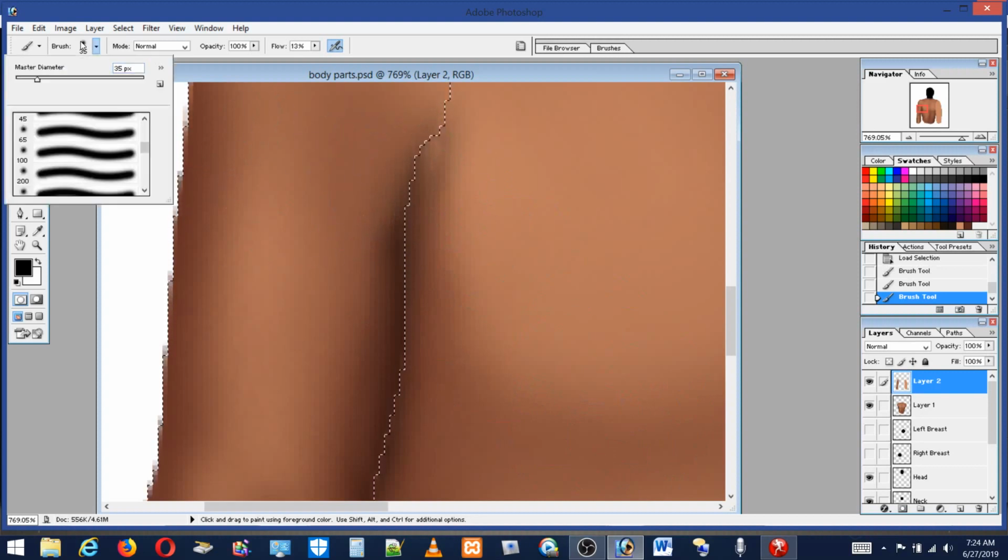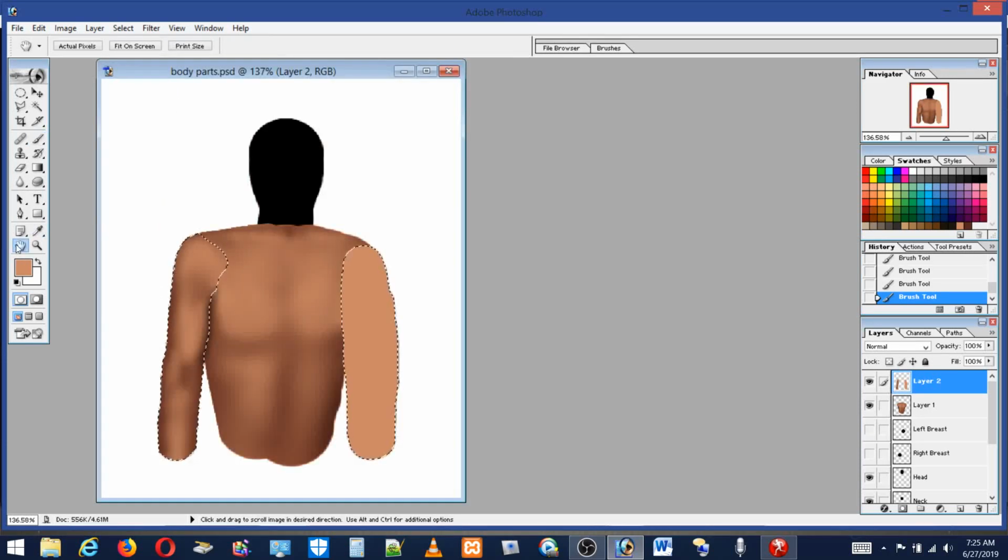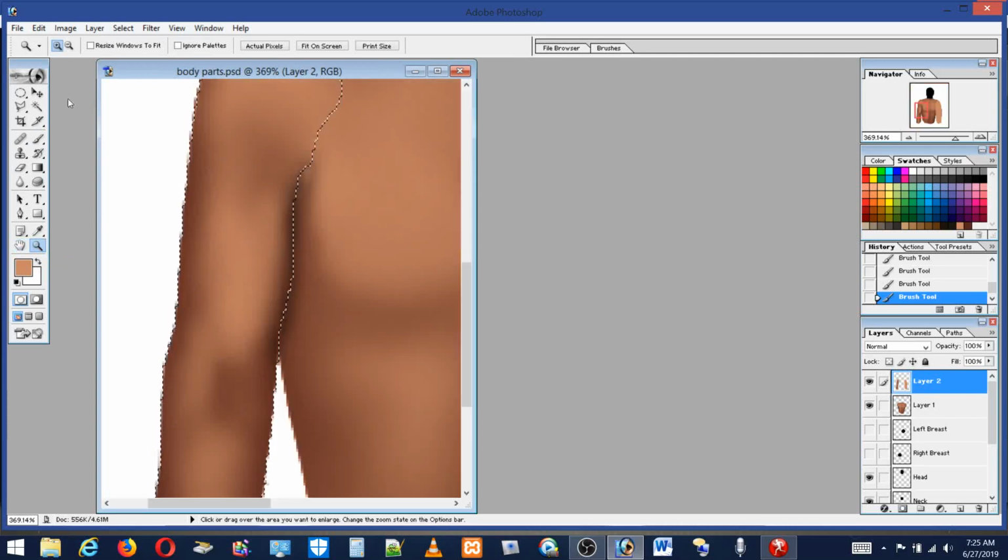Then I have to add the highlight of the muscle so it's bulged out more. That's 100% flow, which is crazy to work with that flow rate.